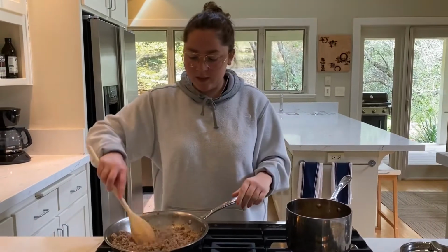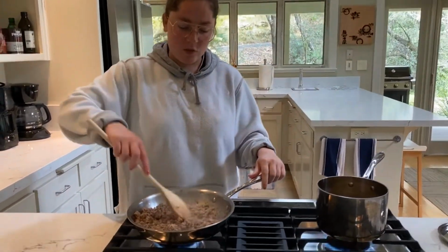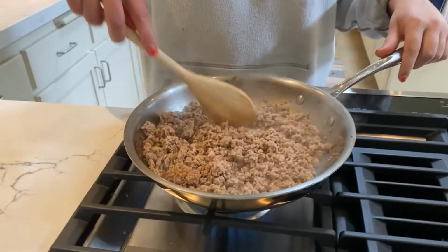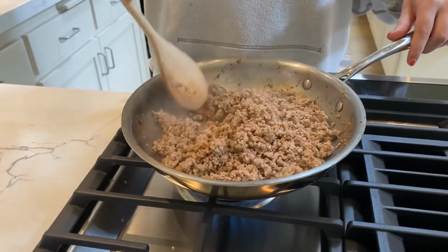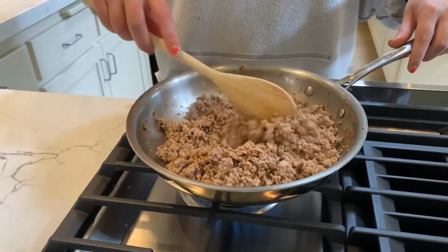As you can see, our meat is looking lovely. We were able to get the whole thing defrosted and some color on the pan. We added a little bit of water just to get the crispy bits off from sticking to the bottom.